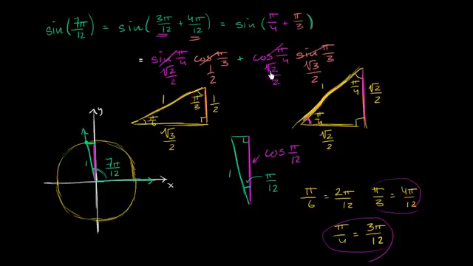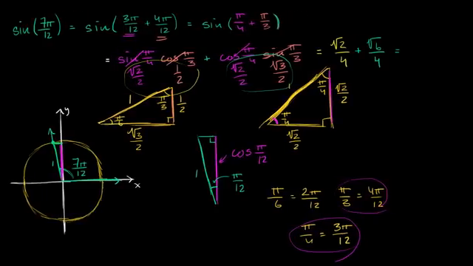And so now we just have to simplify all of this. The product of the first pair is just square root of 2 over 4, and then plus the product of these, which we could write as square root of 6 over 4. Or we could just rewrite this whole thing as, and we deserve a little bit of a drum roll at this point, square root of 2 plus square root of 6, all of that over 4. That's what sine of 7 pi over 12 is, or cosine of pi over 12, what that is equal to.